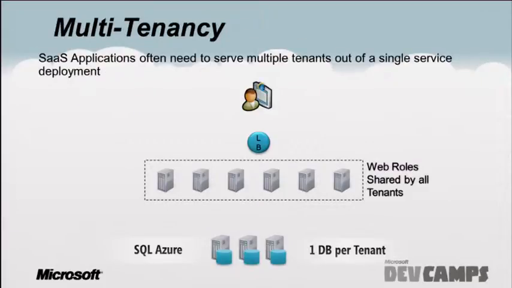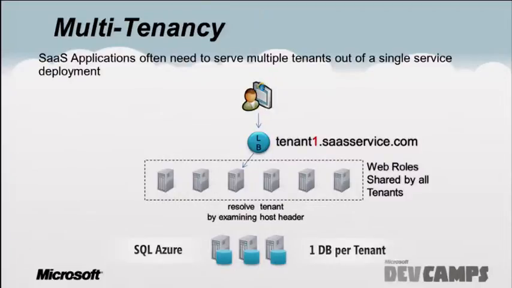Right, so that's statelessness. Now, what about multi-tenancy? So you guys are there and you've got an application and you may be able to write it in a way such that you can have multiple tenants using that one application and the one deployment of that code base. So let's have a look at this scenario. Let's say I'm tenant 1 and I've browsed to tenant1sasservice.com. Now, on the web server, we've only got the one deployed instance of that code base and we've scaled out multiple instances of our web role.